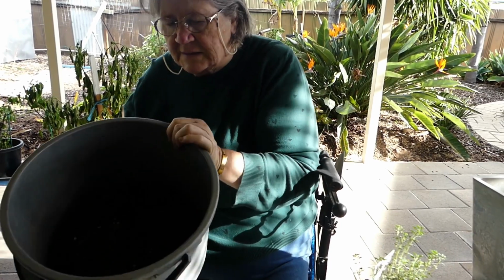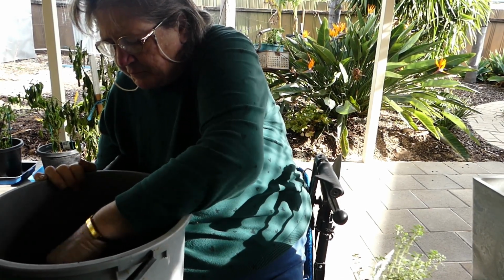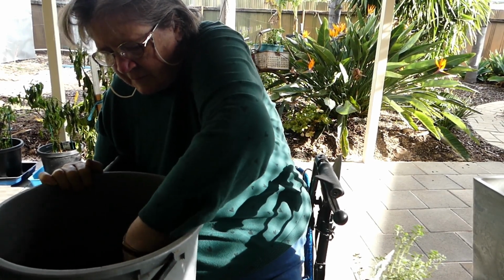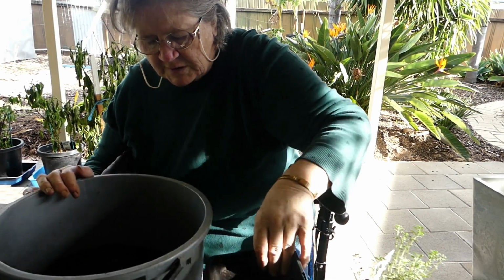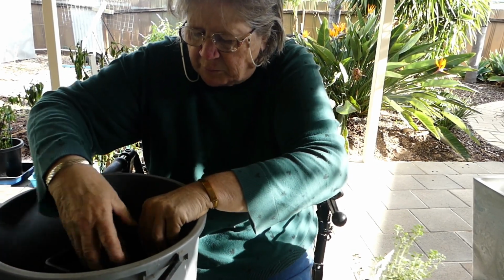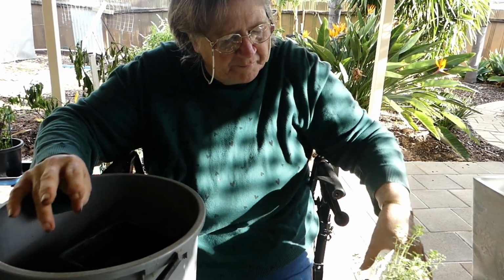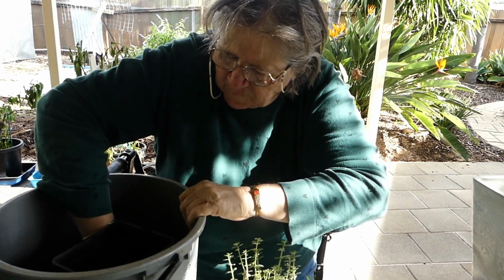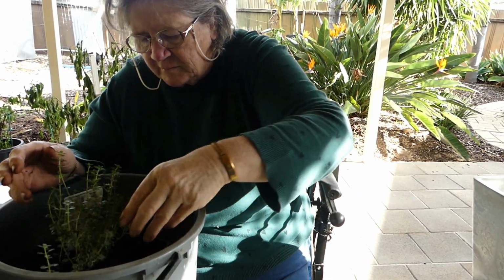So what I have here is just a mixture of potting mix, a little bit of sand, and some worm castings. There's not much of it there. I'll have to make up some more as I go. But there's enough for this pot. So we'll stick some mixture in the bottom. Little bit more. Yep.